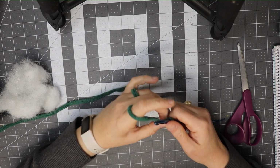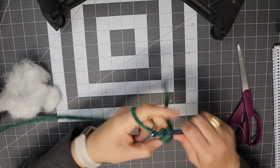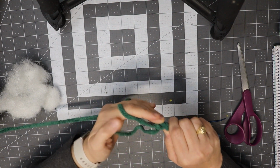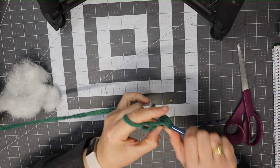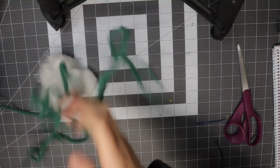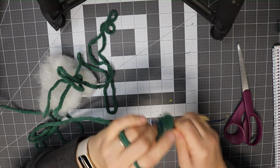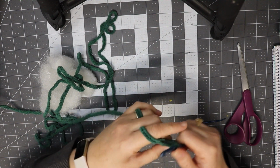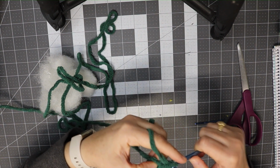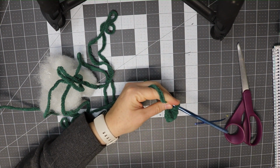Start the feet and the arms exact same way as you started the body and the head. Chain 2, 6 single crochets in the chain 2 or your magic circle. 1, 2, 3, 4, 5, and 6. Pull tight. Place your stitch marker.